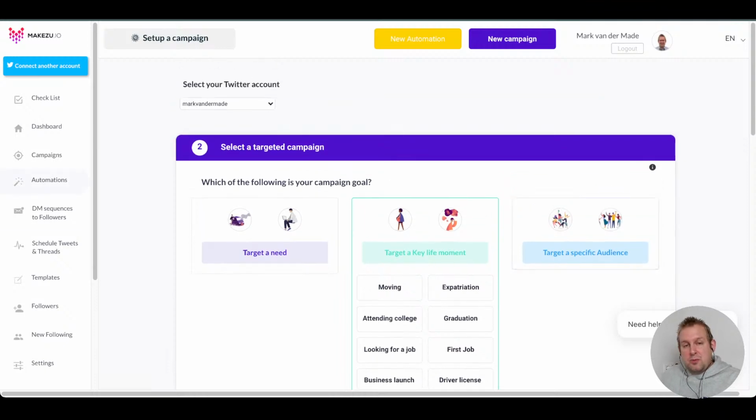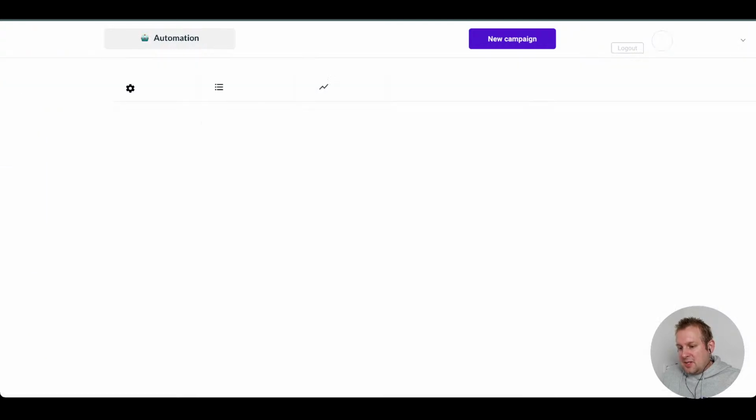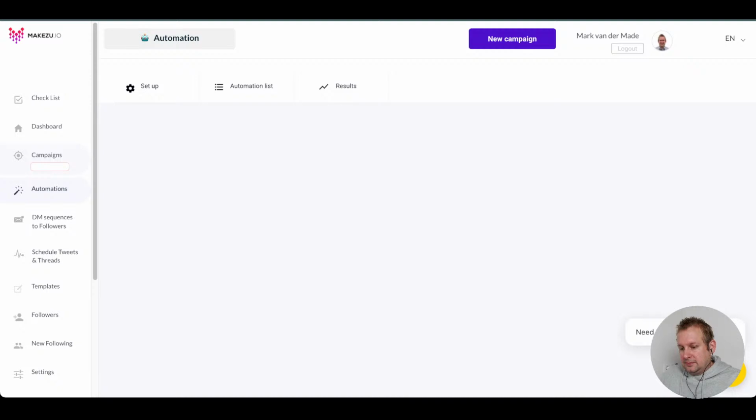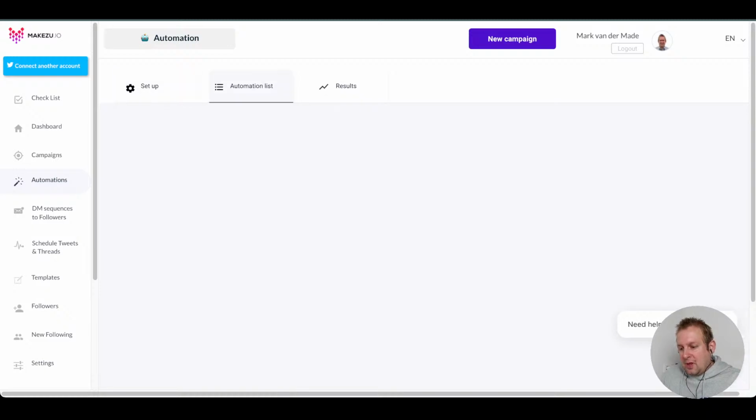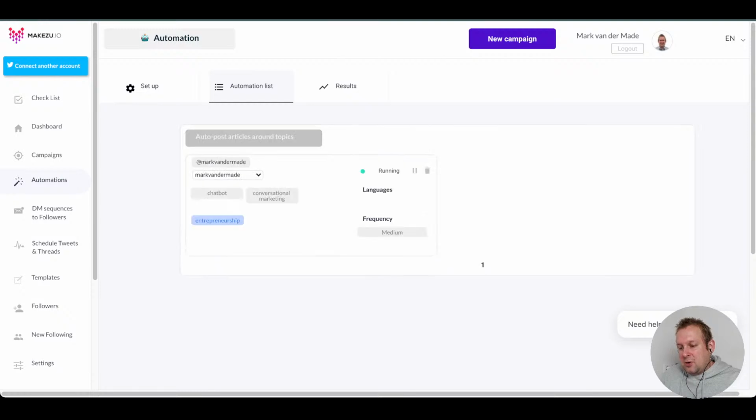If we go over to the automation section, then you will be able to set up a new automation. Under the automations tab list, so the second tab in the middle, you will see all the different kinds of automations. I currently only have one automation running, and that is the auto post articles around certain topics that I choose that need to be tweeted on my behalf.